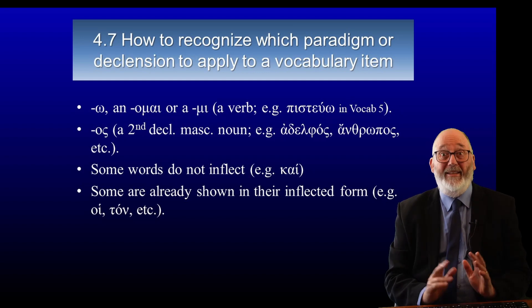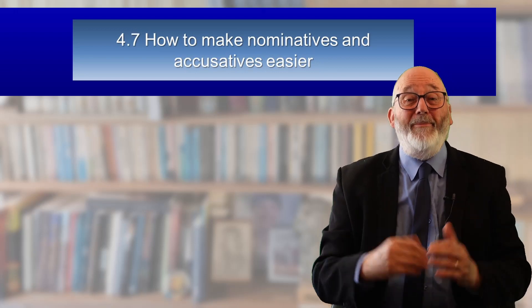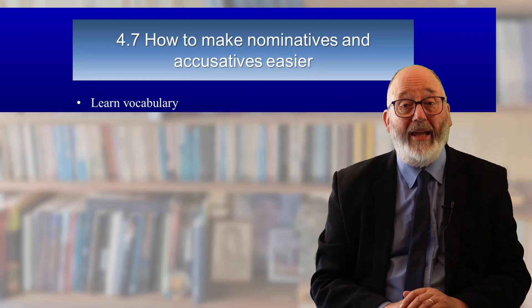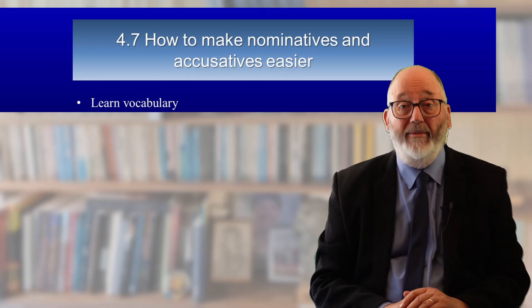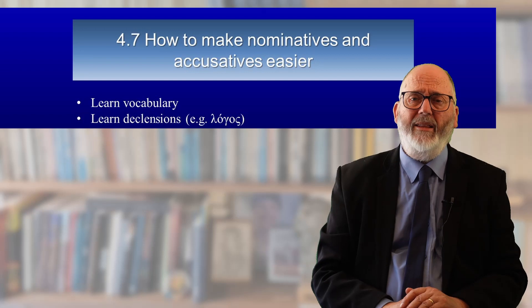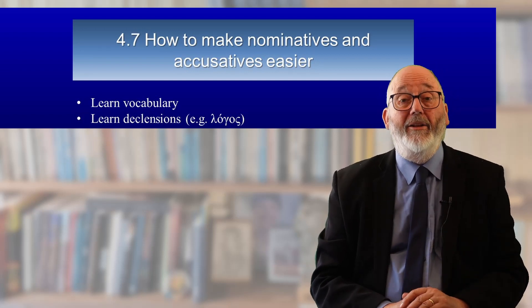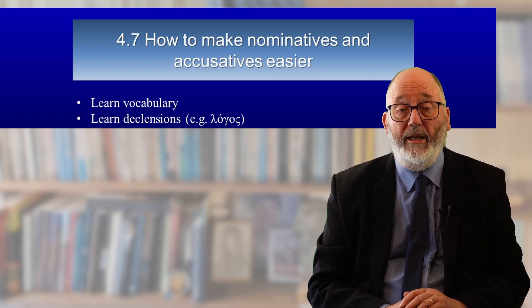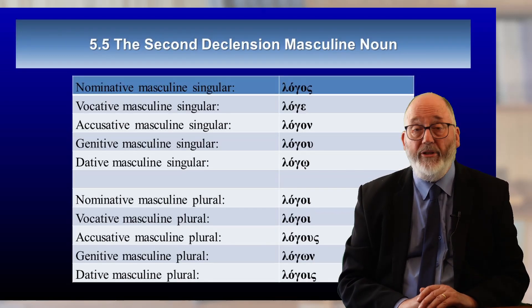There will be exceptions later, but they are rare. If your grammar is weaker than you'd like, one of the hidden benefits of learning another language is you will learn what a verb is, what its subject is, and what its direct object is — so you will learn English grammar alongside Greek grammar. Here is the important section: how do we make all of this easier? First tip: learn your vocabulary, and learn it really well. Second tip: learn paradigms and declensions. Even though we haven't met the vocative, genitive, and dative cases yet, it's probably worth learning the full declension of logos now.